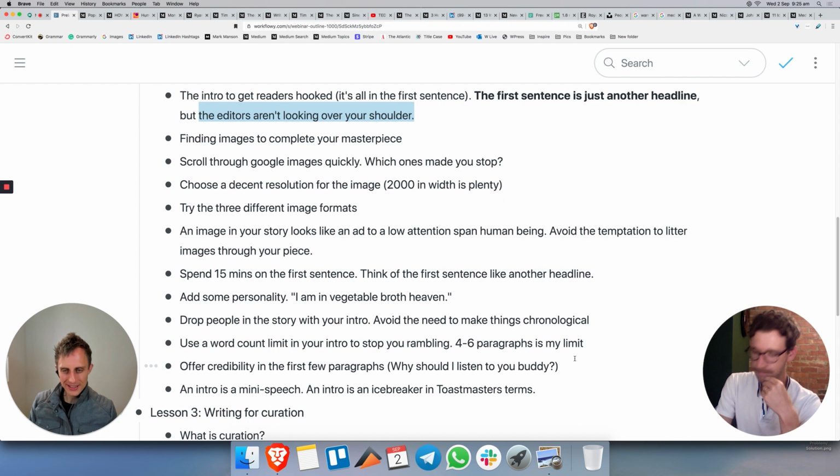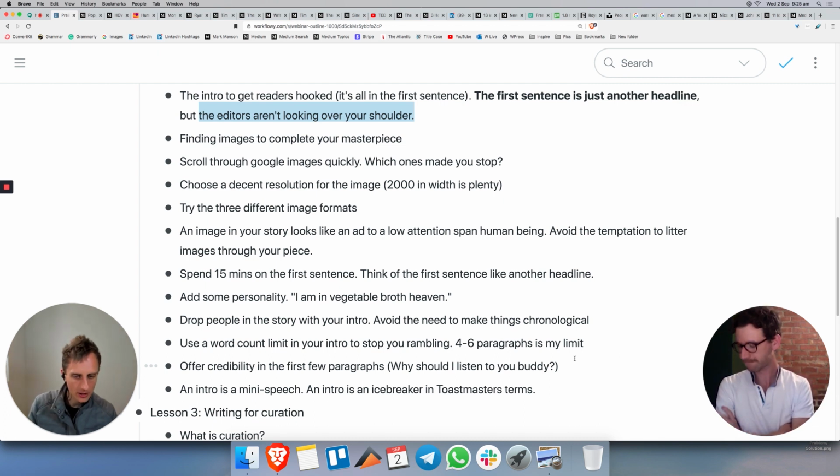So I don't think there's any rules with any of this other than just be creative, keep the reader at the front of your mind, add some credibility so that people know why they should be listening to you. And it may not be because you're the best, but it may just be because you're viewing the whole situation from a different angle. Todd talked before about his thoughts on politics in 2016. He's looking at it from a different angle as opposed to someone who maybe writes about politics every single day. Todd doesn't, so his angle is very different. He lives in a different part of the country to the people that support Donald Trump, as an example. So that's an interesting viewpoint. So where do you stand? What's your viewpoint on this particular topic? And share a bit of that in the intro.